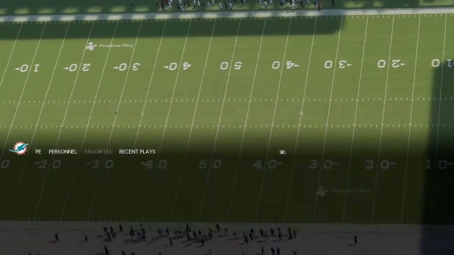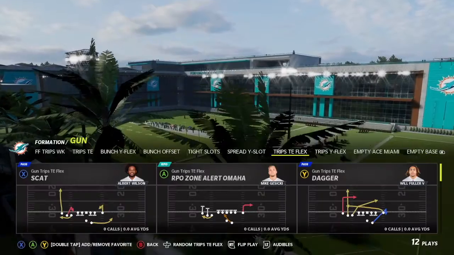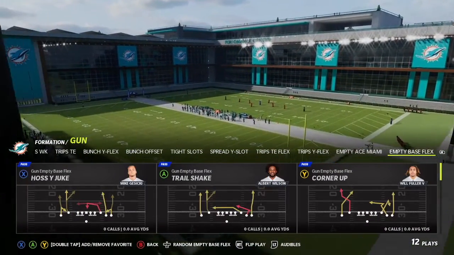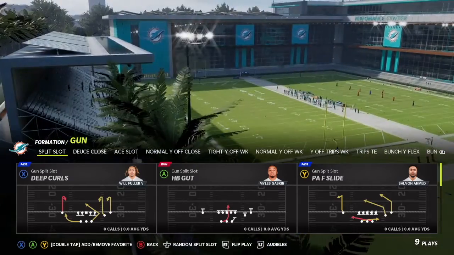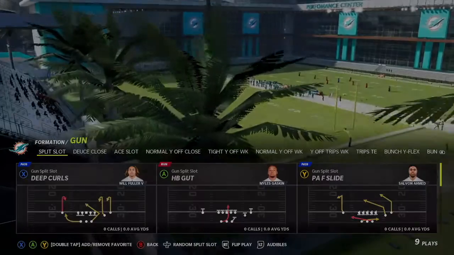Tight slots. I mean, this playbook is absolutely loaded. It's almost like a custom playbook. I think you guys get the picture here. Move it over to trips. They even have a couple decent 5-wide formations. So this Miami playbook is almost like a custom playbook. Absolutely stacked here in Madden 22.